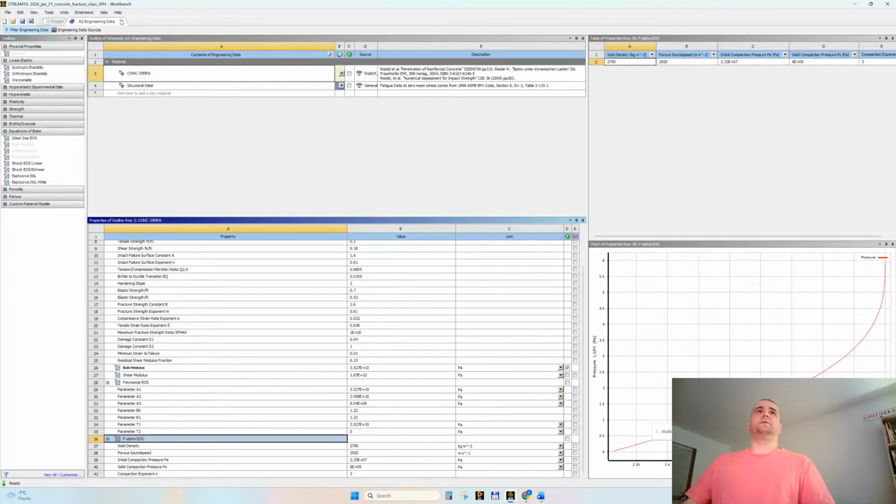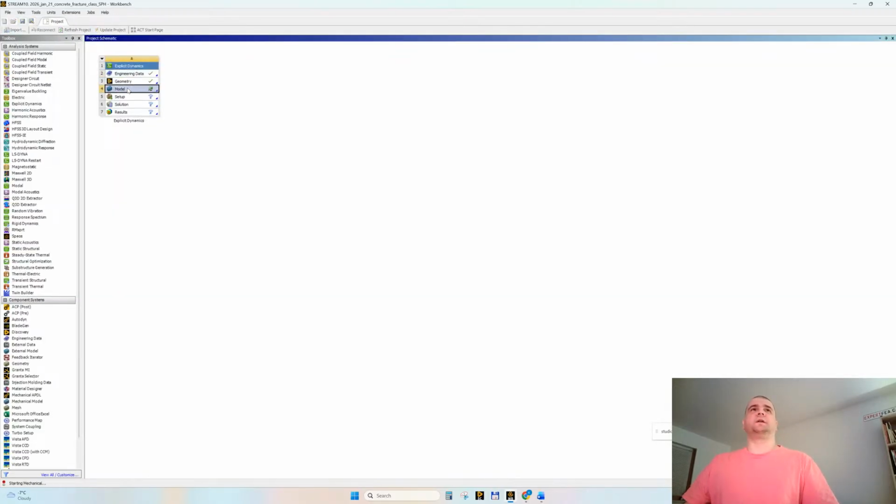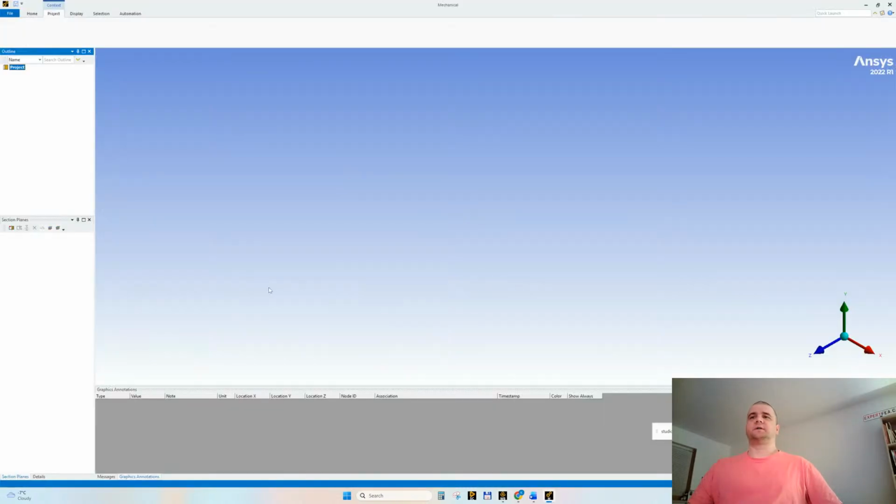Oh my God, whoever is an expert surely knows these material laws. Surely they should know them the best. Then now we're waiting for ANSYS Workbench to open, which just happened.